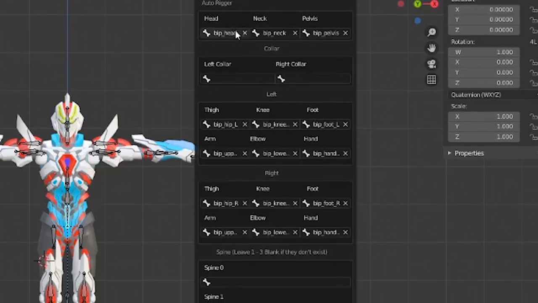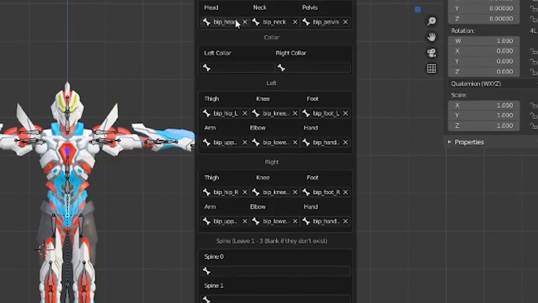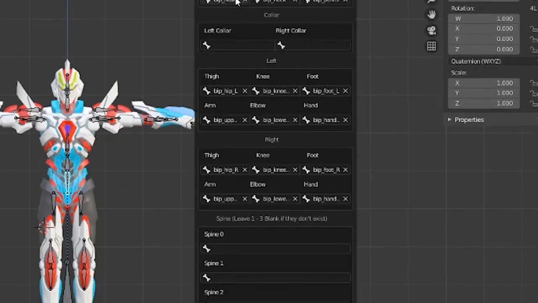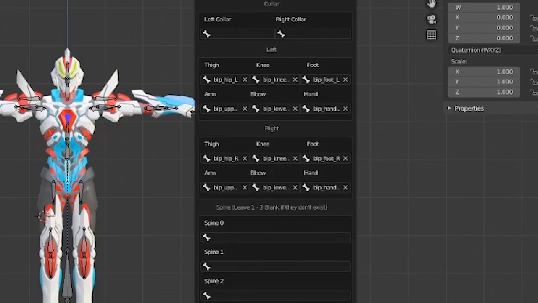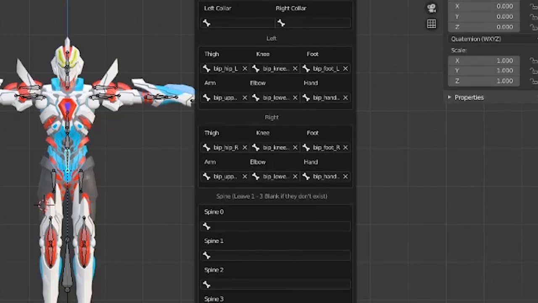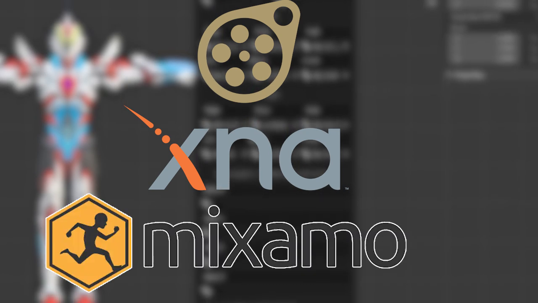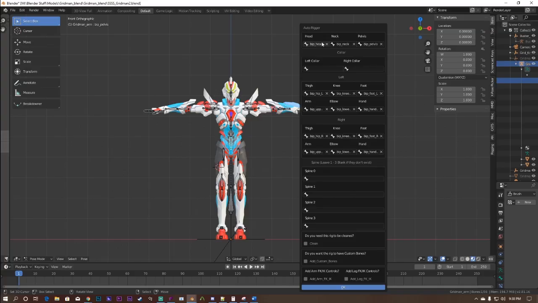Okay, some of the fields have been filled in already. This is one of Auto IK's features. It uses a JSON file included in the add-on and pre-fills some fields if the bone uses a particular name structure. At the moment, it can recognize SFM BIP rigs, and should recognize XNA rigs and Maximo rigs by the time this video comes out. Just fill in the data Auto IK missed, and you're pretty much done.